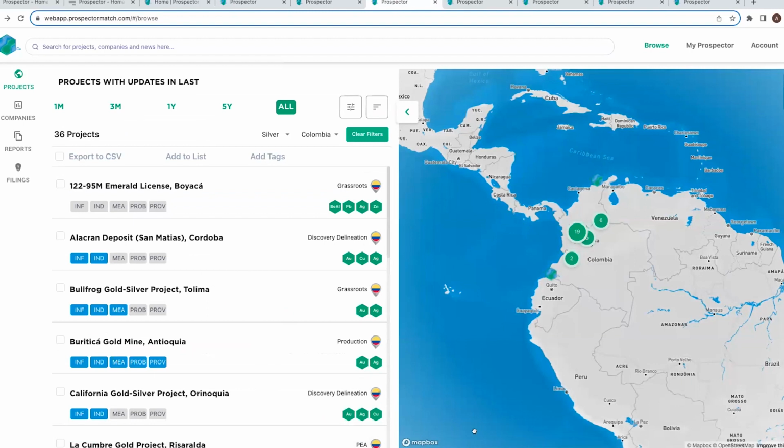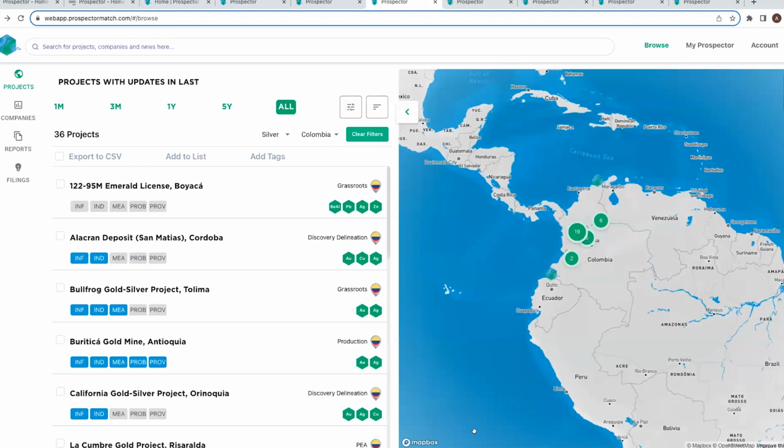Colombia. The total resources and reserves of silver in Colombia are about 300 million ounces. And the main project is Quebradona, that I showed you before in the copper, because they produce silver as a byproduct, and they still have the biggest resources and reserves of silver. They have about 121 million ounces, and they are located in Antioquia. As I mentioned, this is where the silver and the gold is located. If you're interested in looking for those projects, you need to try to go into that area.